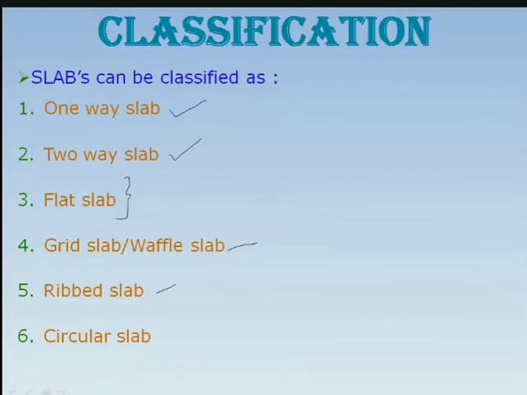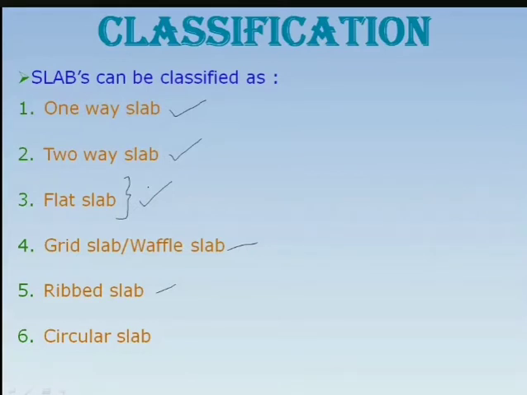What we'll study is these two. In this itself, one more part can be done, continuous one-way and continuous two-way, but they have not mentioned that in your syllabus. So your syllabus has only one-way slab and two-way slab, but practically the application has increased a lot. If you want to study flat slab and all, an elective such as Advanced RCC should be taken by interested people who want to study more things in detail. So these are the six types of basic slabs.